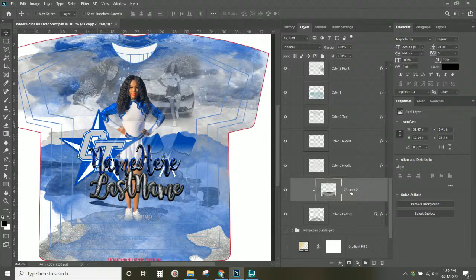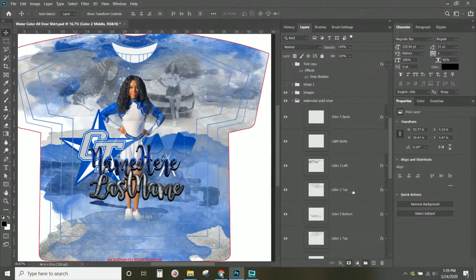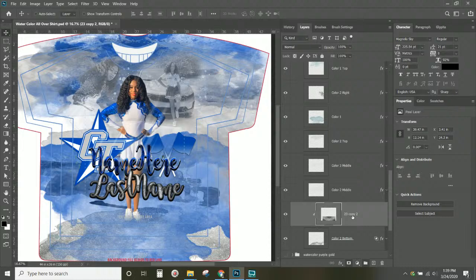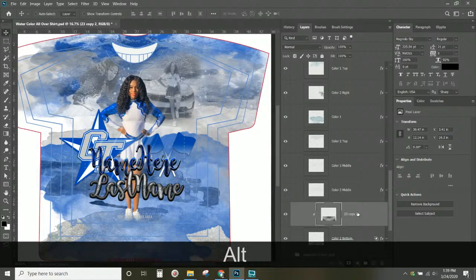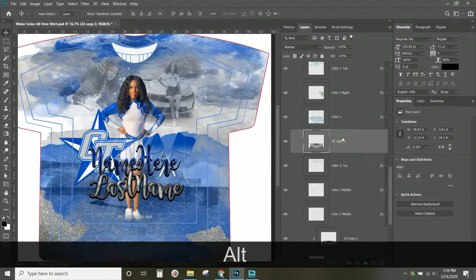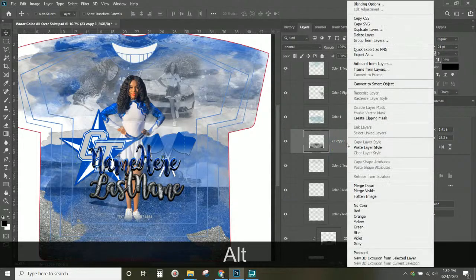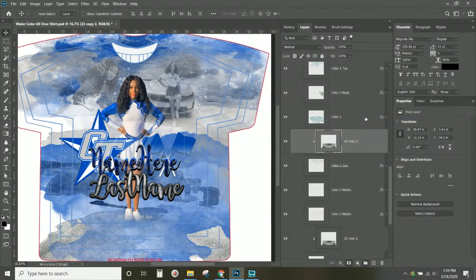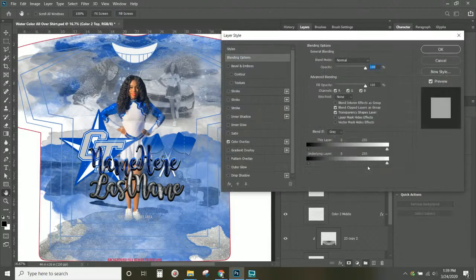I think what I'm going to do is I think I'm going to do it everywhere. So for color 2, let's do it. Alt, I'm going to drag this everywhere that I see color 2. Now what's going to happen is you're going to create a clipping mask and you're going to be like, why don't I see it? Two things. One is that for that color 2, if it doesn't already have it, which when you receive this file it will, because I'm doing it right now, you want to turn on the top and turn off the second option.